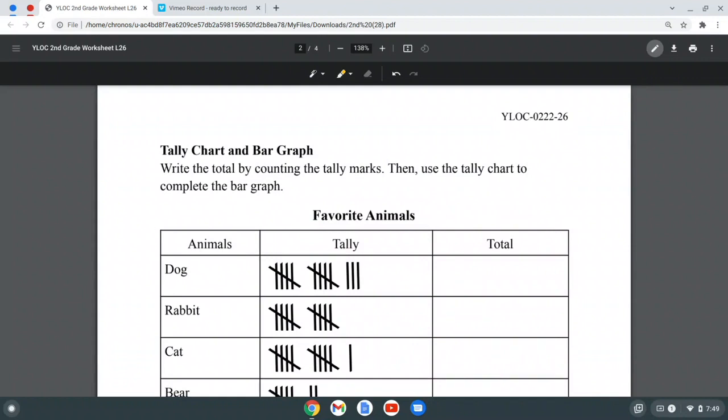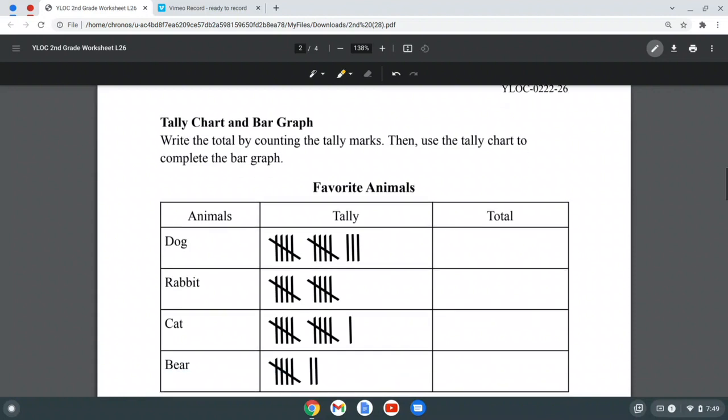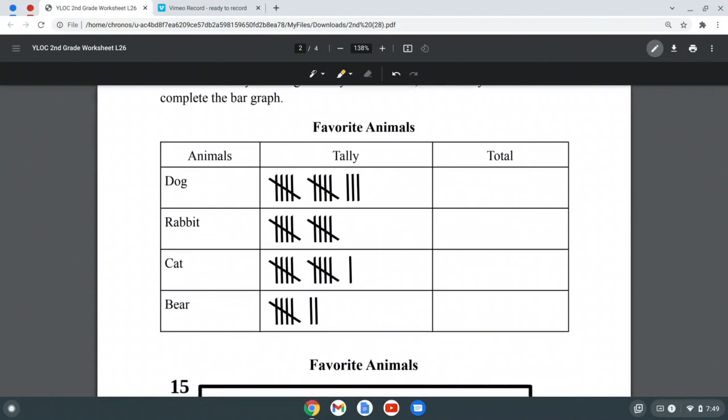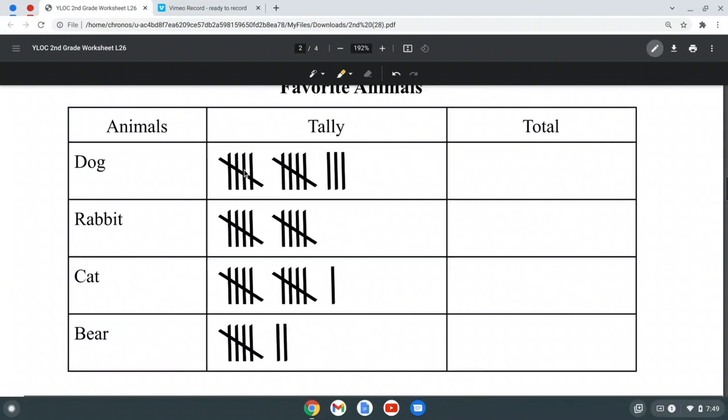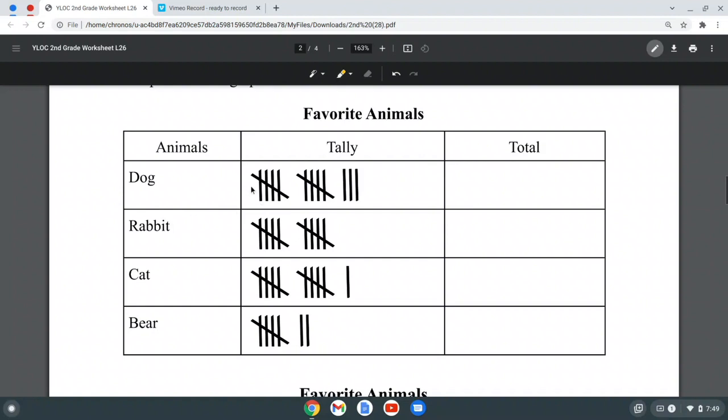Write the total by counting the tally marks. Then use the tally chart to complete the bar graph. So the total here, let's count this. 1, 2, 3, 4, 5. So if this is 5, this would also be 5. And here we have 1, 2, 3. So 5 plus 5 is 10, 10 plus 3 is 13.